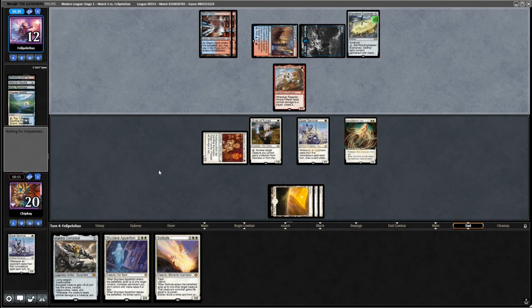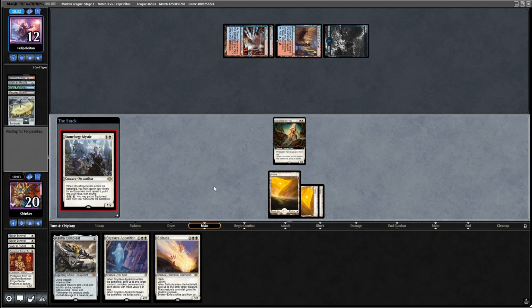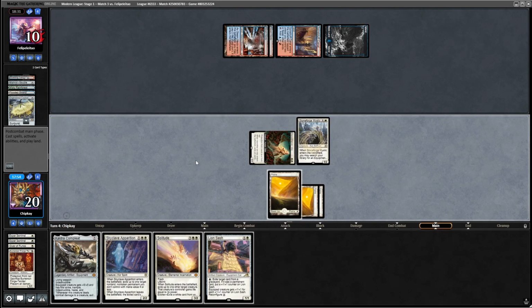So just holding up that Engineered Explosives, hey? No, just doing it in the end step? Okay, I'll just let it go. Stoneforge Mystic, grab Lion Sash here, swing in for 2, pass the turn there.